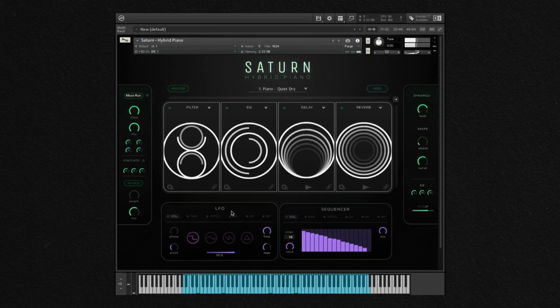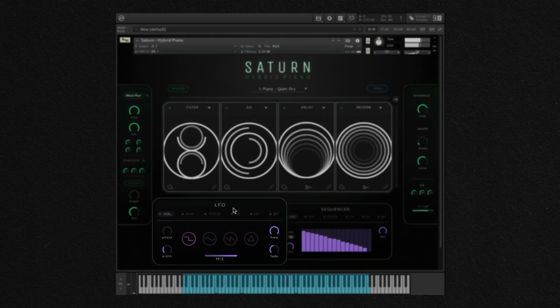Next in the signal flow comes LFO. Within this section, we can utilize six LFO destinations to create the desired sound. We activate them by clicking the button next to the destination name. The LFO destinations can be activated individually or in any combination that suits the user's needs. The available destinations include volume, pan, pitch, low pass, high pass, and band pass filter.